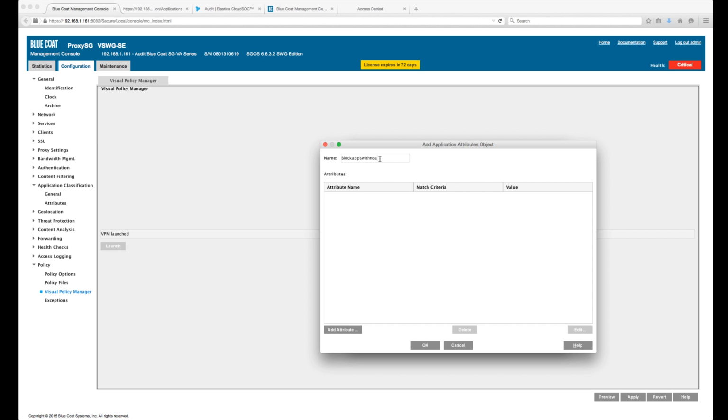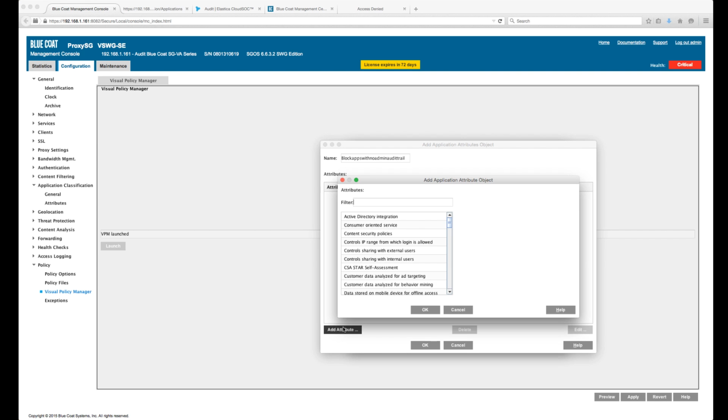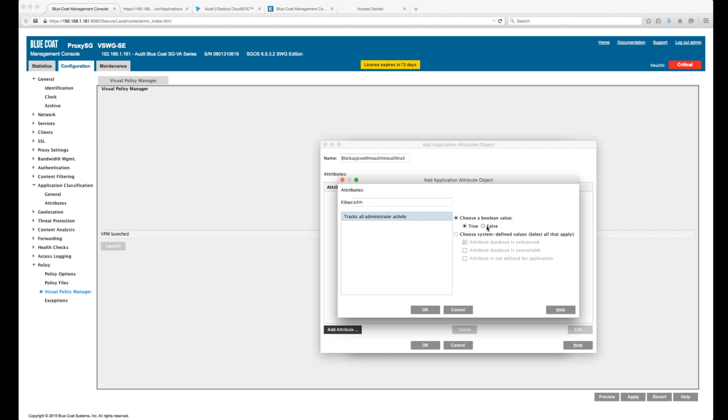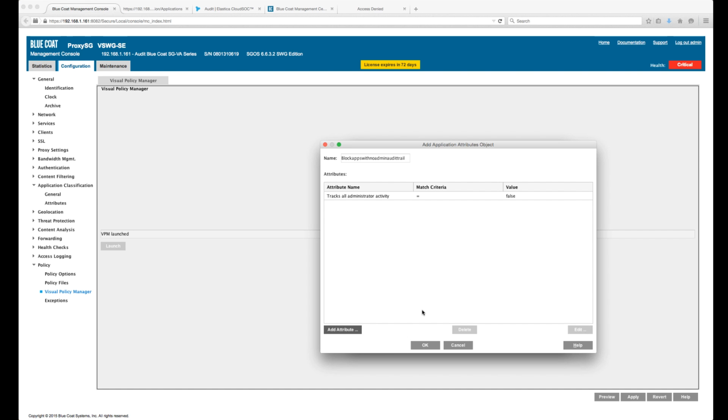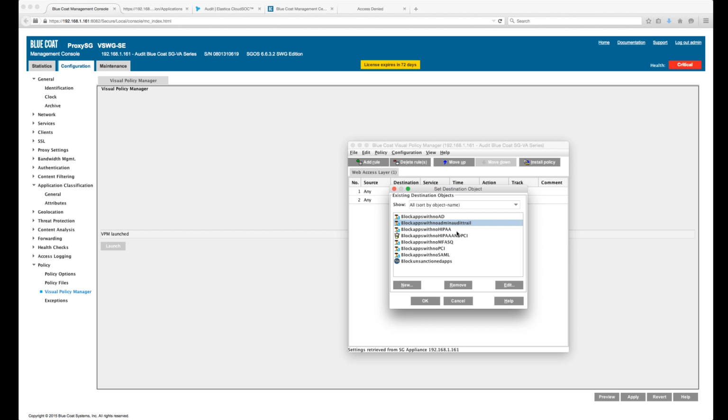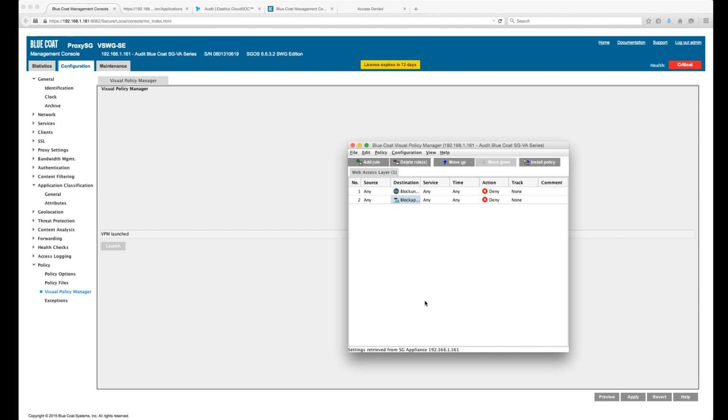So the app itself does not track admin's activities. Look for that attribute, tracks all admin activity, set it to be false, and then just install it the same way we did before. And you can clearly see those rules are defined. So here also you can combine those rules like you can in any other policy. So you can do and, or, and so on between the different policies.